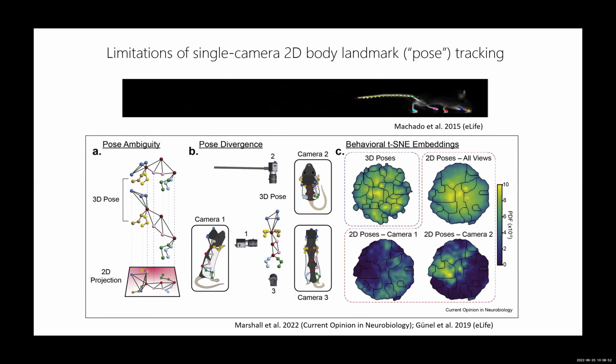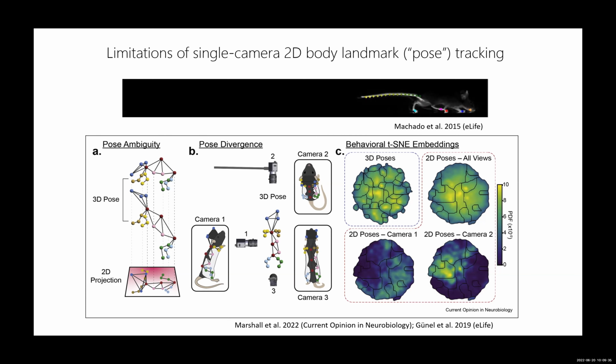So 2D tracking has come a long way in animals in the lab. It can be immensely powerful for certain applications. This is a video from 2015 in eLife where they are measuring mouse gait really precisely and using that to understand the cerebellum and other diseases in mouse. The problem is if you are interested in naturalistic behavior where the animals are freely moving in an environment, you run into issues with making just two-dimensional measurements if it's not a top-down view. This is a figure from a review showing the different types of ambiguities one encounters if you're making two-dimensional measurements of three-dimensional freely moving animals.